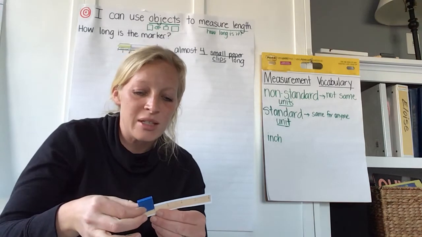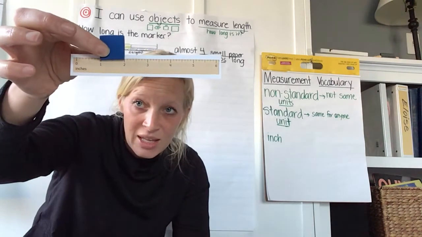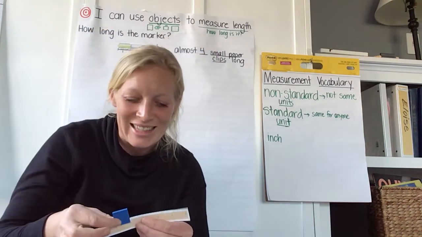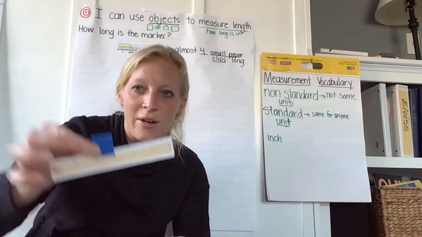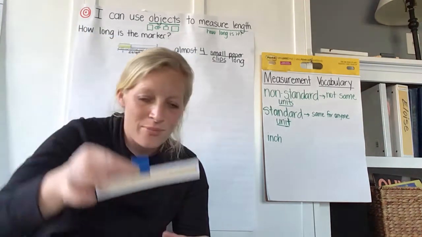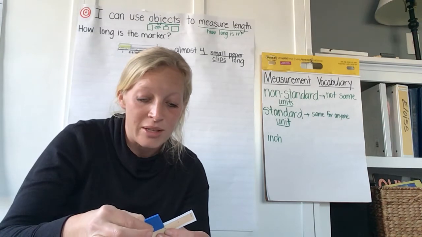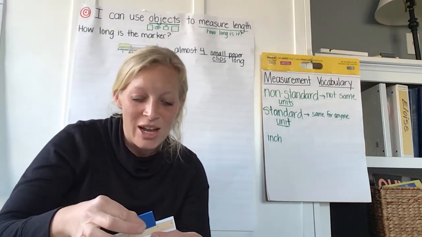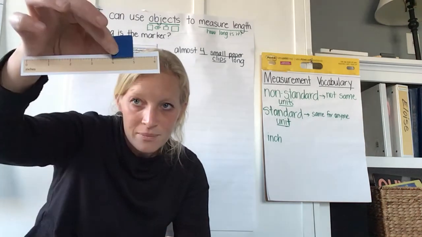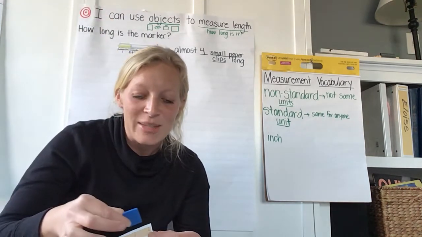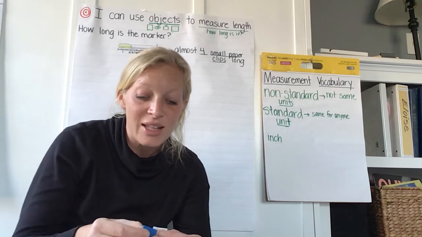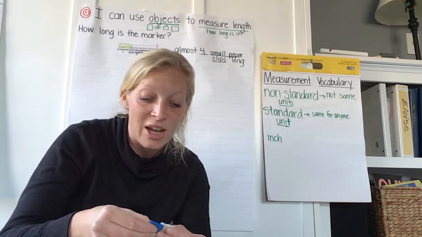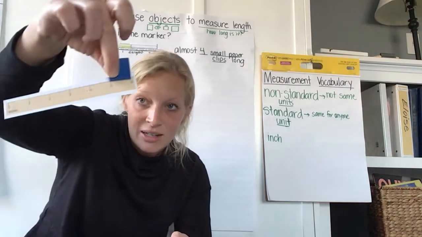Let's look between the 1 and the 2. What do you think, guys? Yes. And what about the 3 and the 4? I just did 2 and 3 instead of 3 and 4. What do you notice about that inch tile every time? It fits in between each of those slots or each of those numbers beautifully, almost exactly, right?